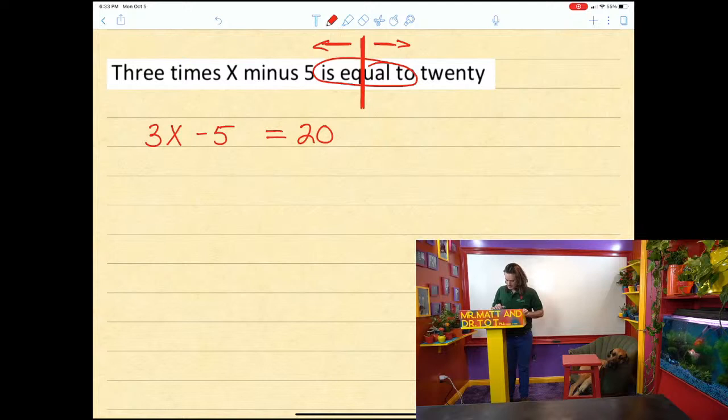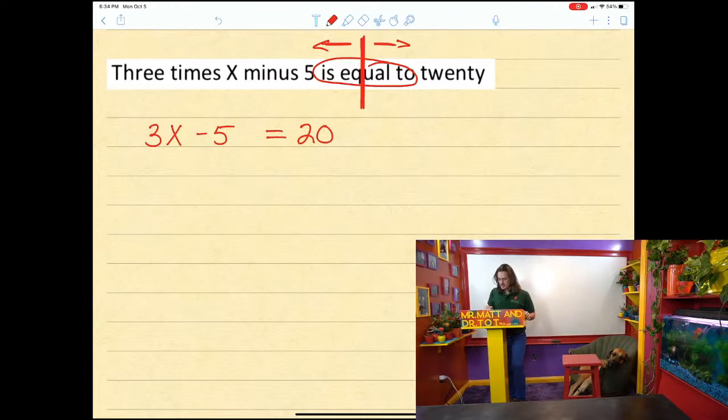Okay, so looking here on the left-hand side, we have 3x minus 5. Our x's are only on one side, which is good. If they were on both sides of the equation, or if there was more than one x, then we'd want to combine like terms first. But here we only have one x, and it's on the left-hand side. So what is the farthest thing away from x on the left-hand side? It's this negative 5, right?